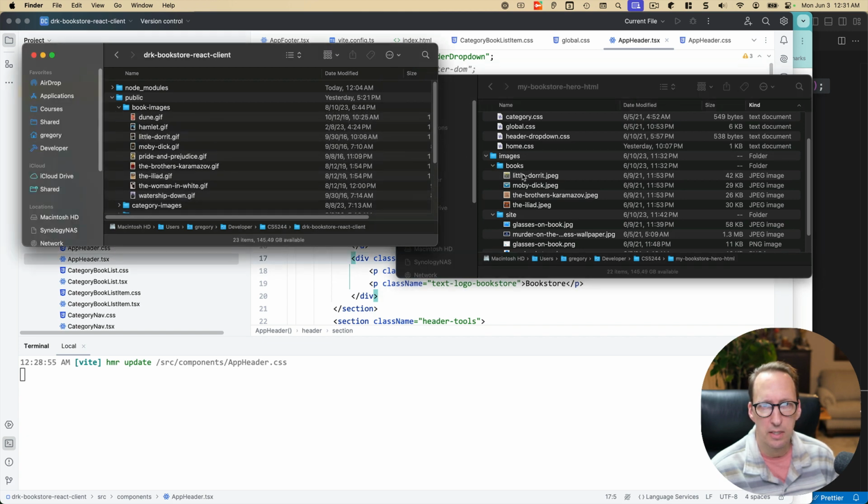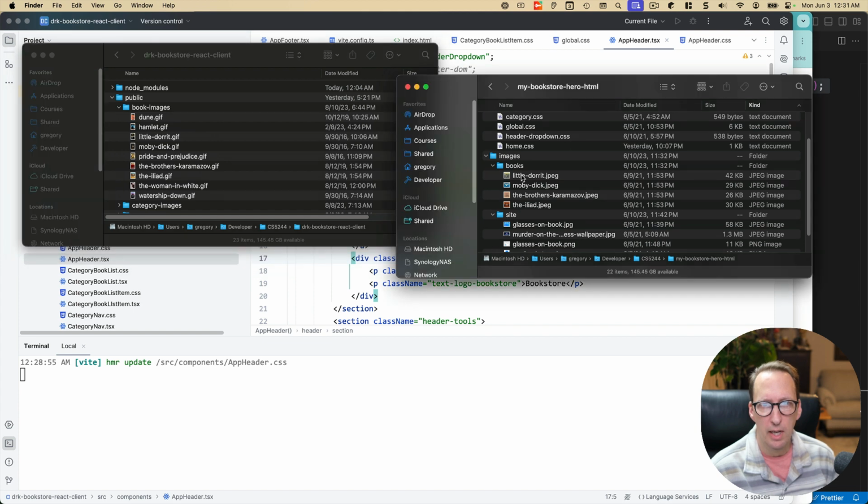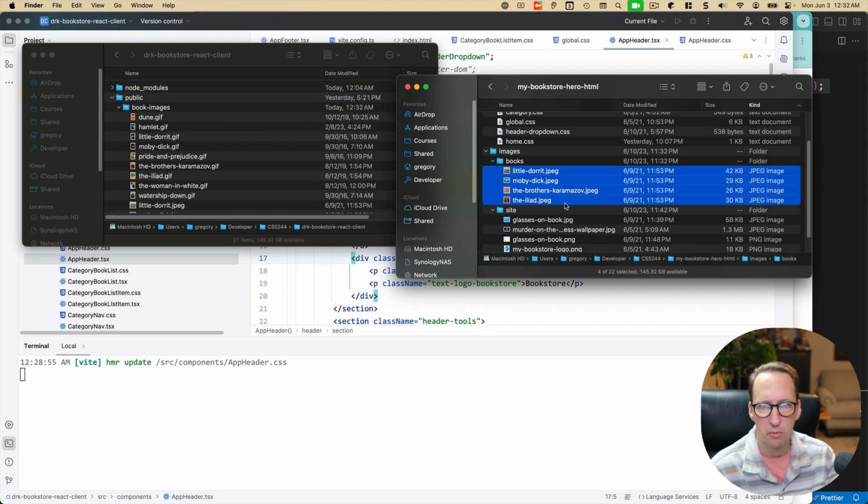So it's not going to make a difference if I just need the books. From here, I'm going to copy these into book images. So in Mac, you just hold down the Option, copy them into book images.